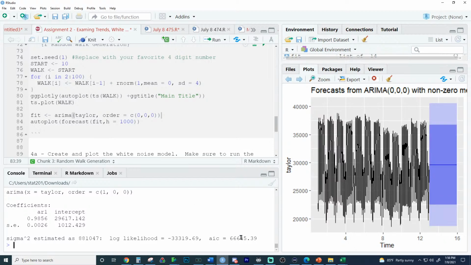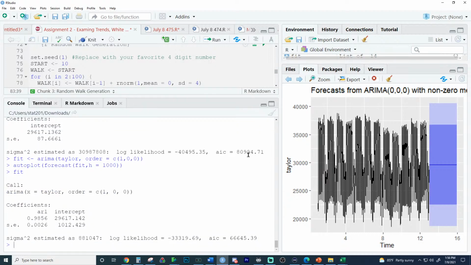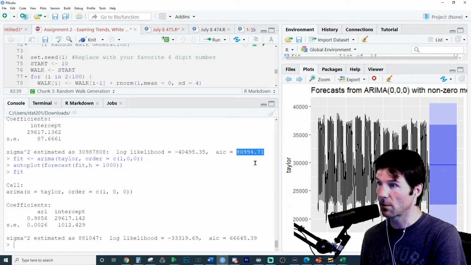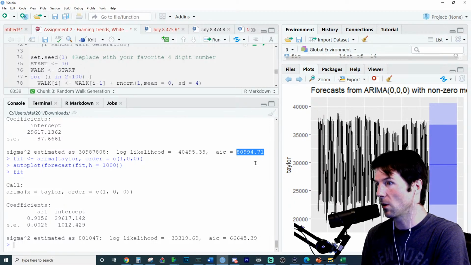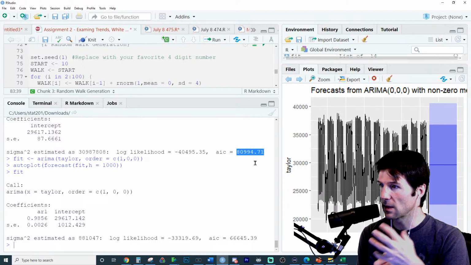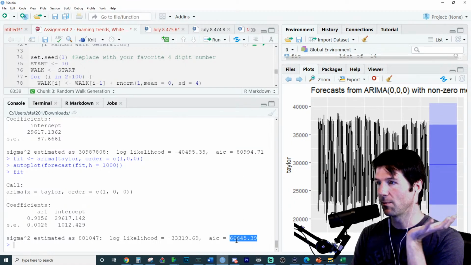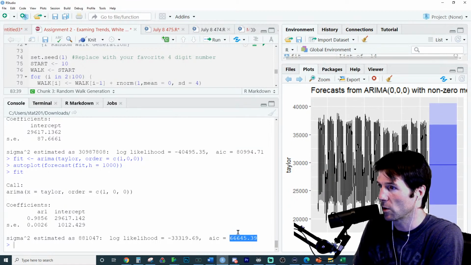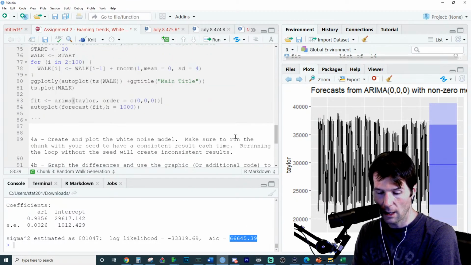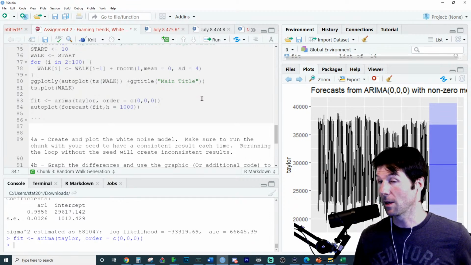So once you know this is closeness to the truth, you can evaluate two models based on AIC. Yes, Akaike's information criteria is more complex than this. It has to do with the sum of squared errors. The log of that can be negative infinity, which is the minimum value when our model perfectly fits the data. But the AIC dropping this drastically, instantaneously, tells me that we're doing way better. So good stuff right there. Lots to see. And we fit the white noise model. Don't fit any other models yet. We haven't talked about them yet.